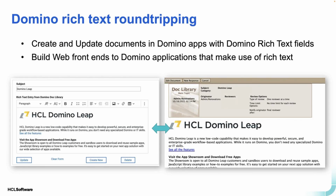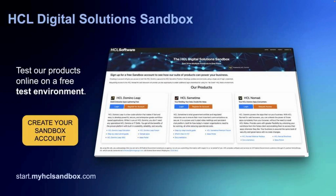And for us, Domino admins and Domino developers, we have an improvement in CRUD, in create, read, update, delete. On the left side, you see content read from a Domino discussion database, which is on the right side, pulled via a native Domino service. If you edit it on the left side, it is edited on the right side and vice versa. So if someone edited a document in Domino, it will be displayed with new content in the Leap. So this is also an improvement in version 1.1, the latest one.